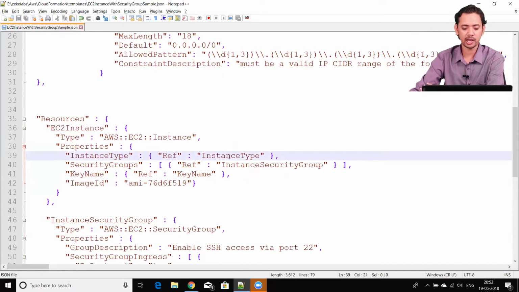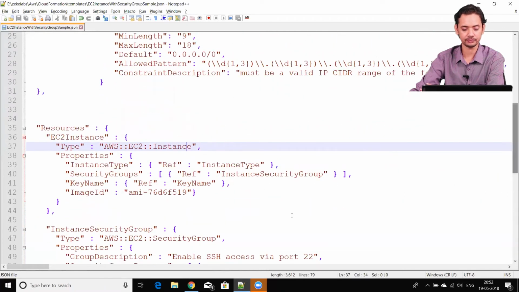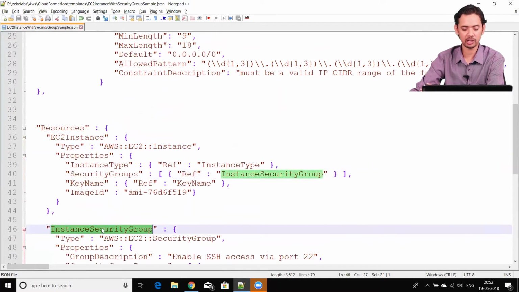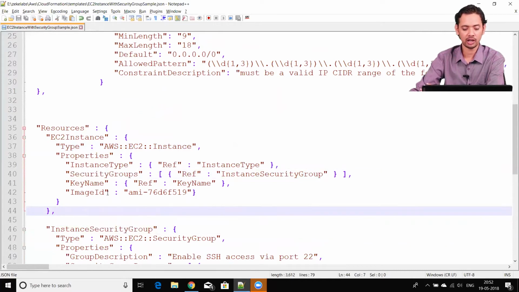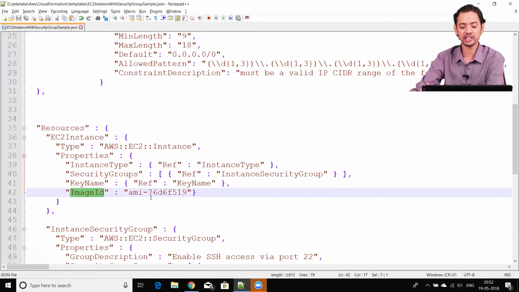So here, instance type is referring to the parameters, which are already defined in the parameter section. In the security group, again, it is referring to the resource that will be created here. Then you've got key name, which is again a dynamic configuration, and the image ID, which is basically the AMI ID, that we are hard coding here.